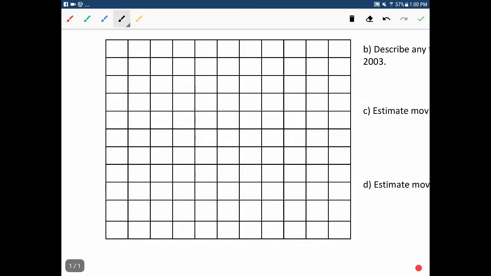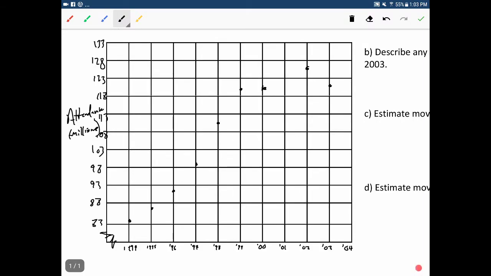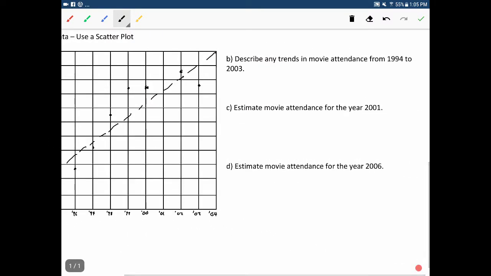So I'm just going to use my magic. And there we go. There's our data all graphed out. Okay. So the first question we have about this is to describe the trend. It's fairly obvious, but in case it wasn't, there we have ourselves a trend line. It's not drawn very well. It's very difficult to draw this on a tablet, but let me fill in the gaps a little bit better. There we go. So there's our trend line, and it does clearly show that this data is an increasing trend.